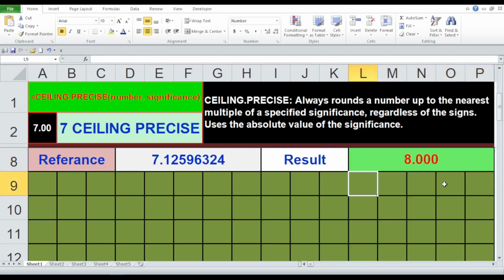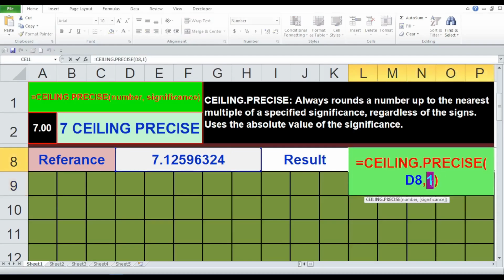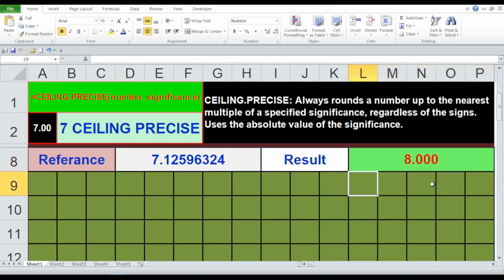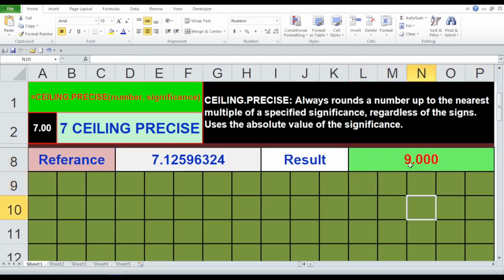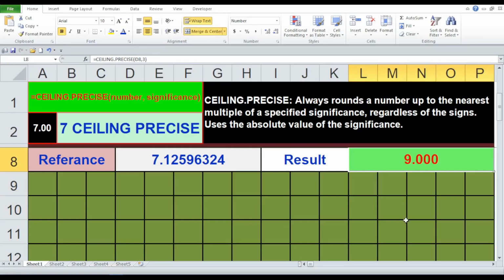Now, let's change the significance to 2, equals CEILING.PRECISE within first bracket, D8, 2. Since 8 is the nearest multiple of 2 greater than 7.125963324, the result will still be 8. If we change the significance to 3, the nearest multiple of 3 greater than 7.125963324 is 9, so the result will be 9.